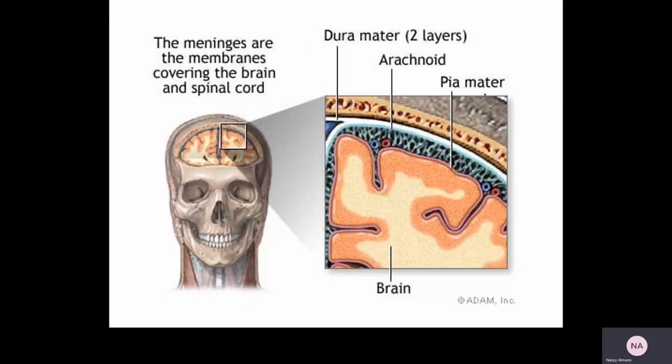So we know that the meninges are going to be membranes that are covering the brain as well as the spinal cord, and that shows you on the right the diagram of what they look like. So there's the dura mater, and it is going to be anchoring to the inside of the cranium in several areas. The arachnoid mater is this cobwebby area, and the pia mater, you can see quite clearly that it's going to follow the contours of the brain.